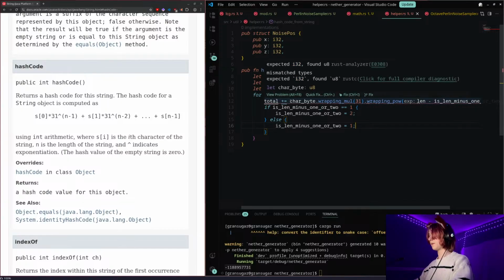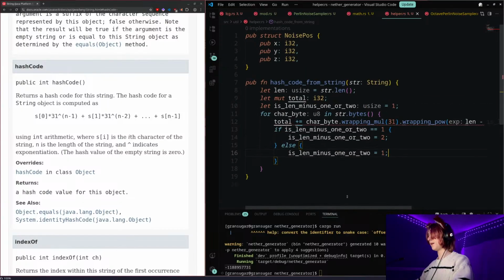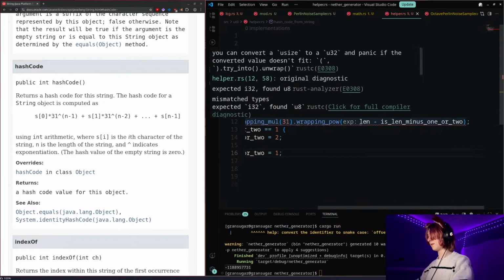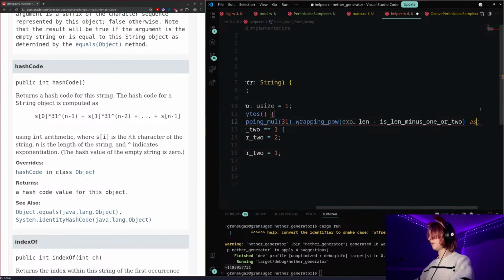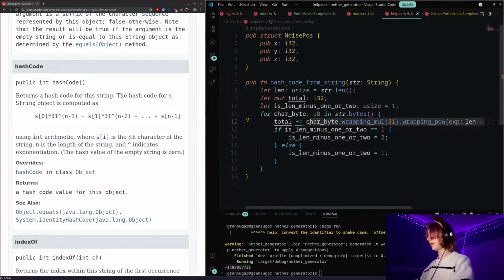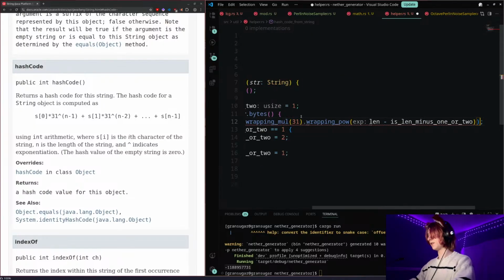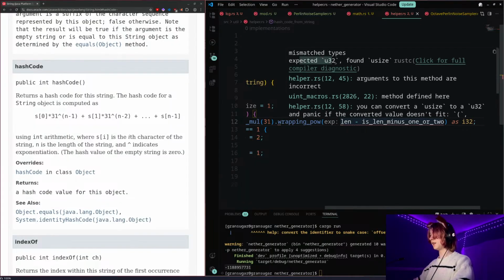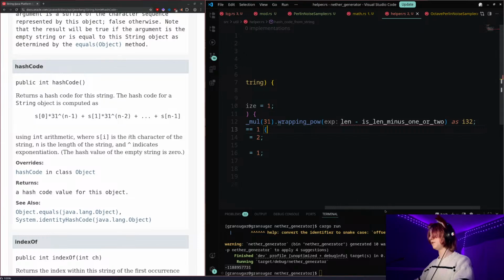What is your problem? Expected i32 found u8. Dot wrapping multiply dot 31. Dot wrapping pow to len minus that. Okay, we need to do this whole thing as an i32. What is your problem? Expected u32 found usize.